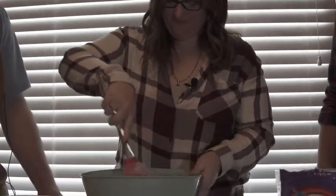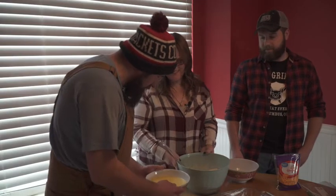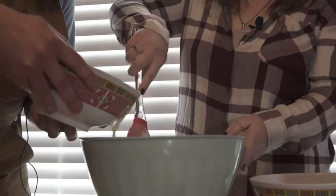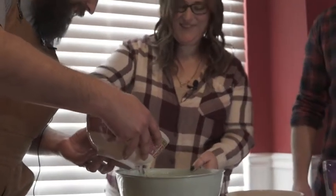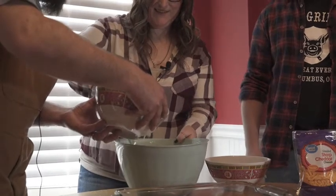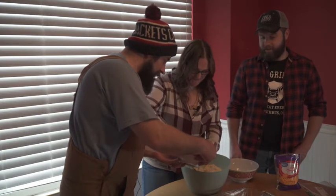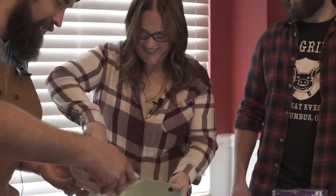We're just going to lightly stir all of our extra stuff in here first, just to give it like a little coat of the cornmeal. And now I'm going to have you slowly pour that in for me. This is the moment of truth — keep going, you're good. Some people wait a lifetime for a moment like this. Is that too slow? No, just keep going, you got it. You could go a little bit more aggressive — this is kind of medium slow. You're doing really good. I really came into this with perseverance that I was going to do this perfectly.